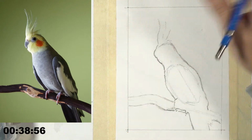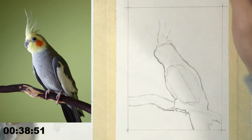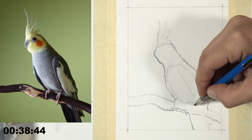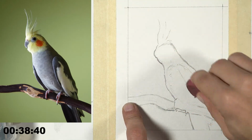Now, there are some small details in here, little texture in the feet, that kind of thing. We probably will not include that kind of detail in our 45-minute sketch. And we're down to 38 minutes, so it's time to start laying down some color.